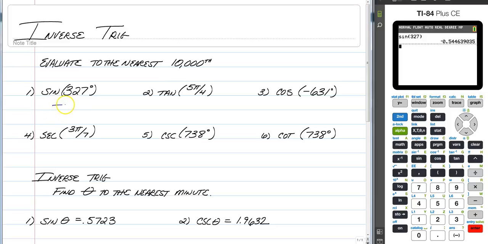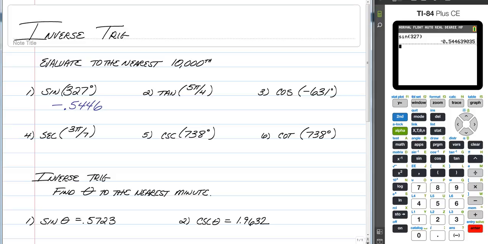The reason you get that is because I said round to the nearest 10,000th. One of the things that has always cracked me up is when students do not know how many decimal places to go. Well, if you know how to write the number 10,000, all you have to do is count the zeros. That's how many decimal places that means. So 10,000th, there's 1, 2, 3, 4 zeros, so give me 1, 2, 3, 4 decimal places. Yes, it really has always been that simple.